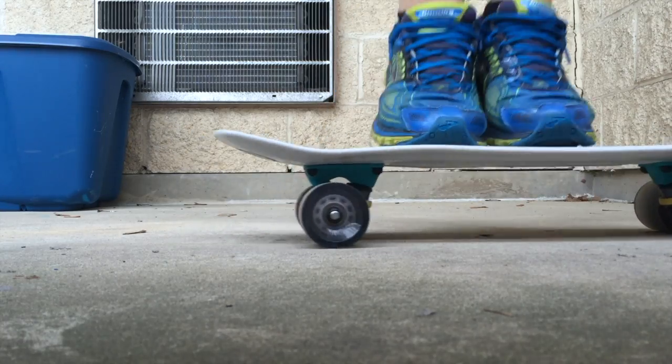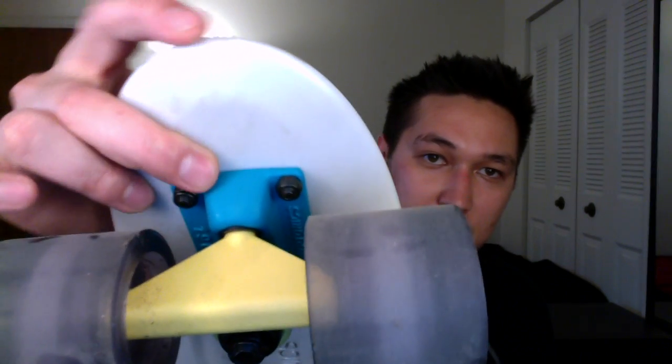I'm 170 pounds. The weight limit on this thing is 110, but I don't think that'll be a problem if you weigh much more than that. I wouldn't be concerned about the durability. It does get scraped up a lot. I got scrapes in the front where it's a little jaggedy, and on the back it scrapes up pretty easily, but it's plastic. It's pretty expected.